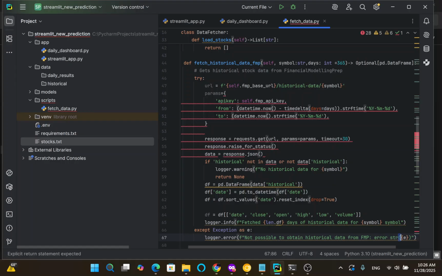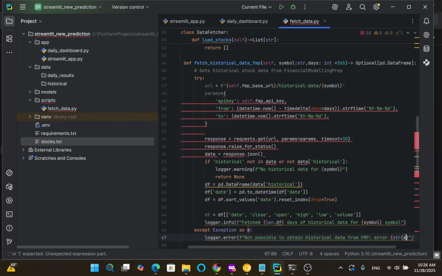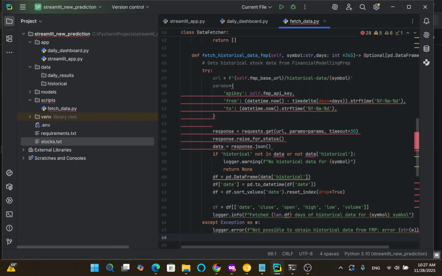Or let's have this removed, and this added with string. Now it looks better.